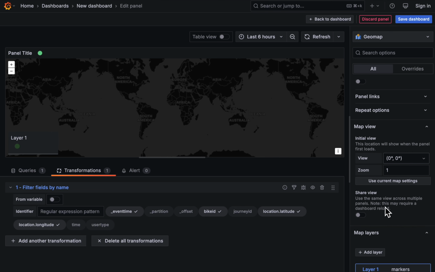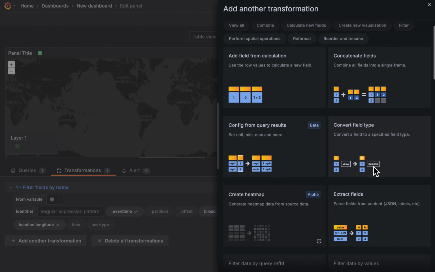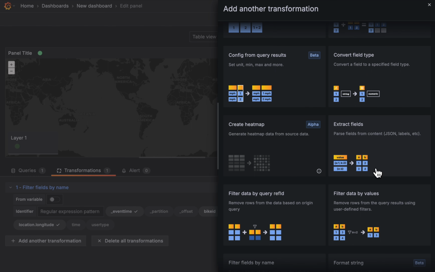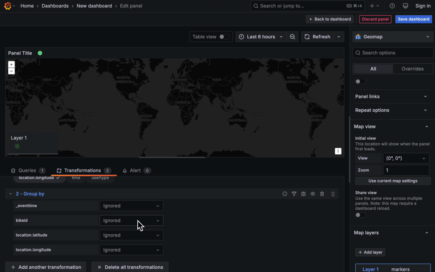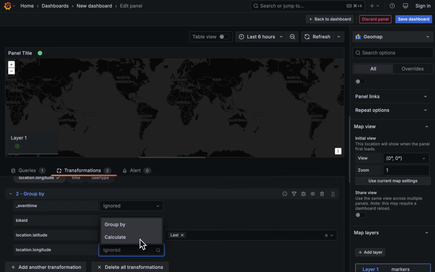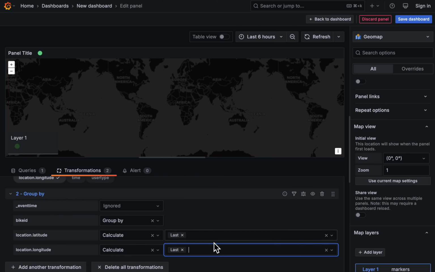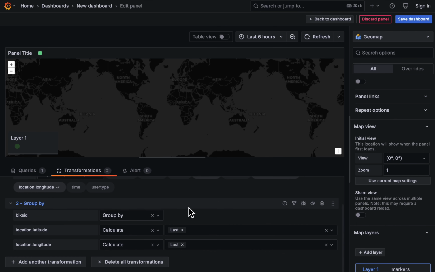So here, actually what I'll do is, to avoid flooding the map, I'll just keep the most recent location for each bike so I can show the current location, or at least the most recent location for every bike. So I'll do a group by the bike ID, and then I want the most recent latitude, and the most recent longitude. I think, actually, I don't really need the event time either, so I'll untick that. Okay, that gives me everything I need.